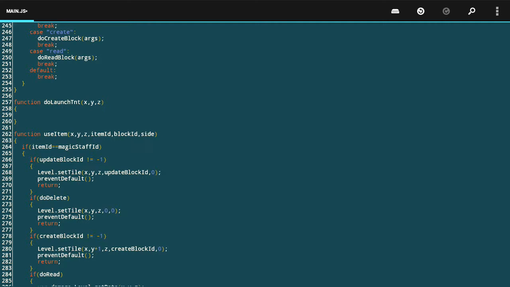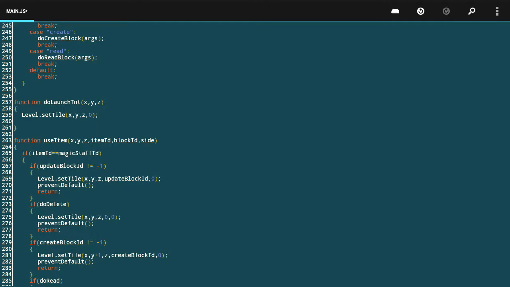But I would want to replace the TNT block that I tapped with my magic wand with that primed item. So the first thing I'm going to do is use the level.setTile method on the X, Y, and Z coordinates. And I'm going to set that to 0, which is effectively an empty block, an air block. So that would have removed the TNT block that I tapped with my magic wand.